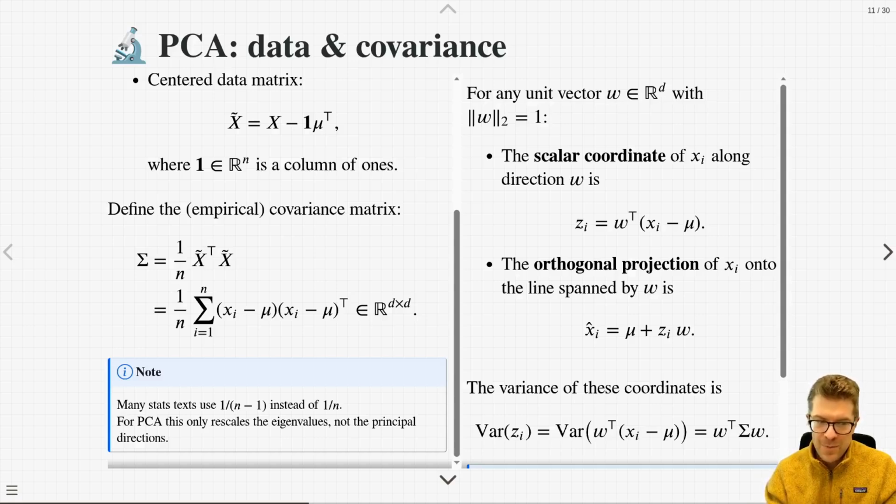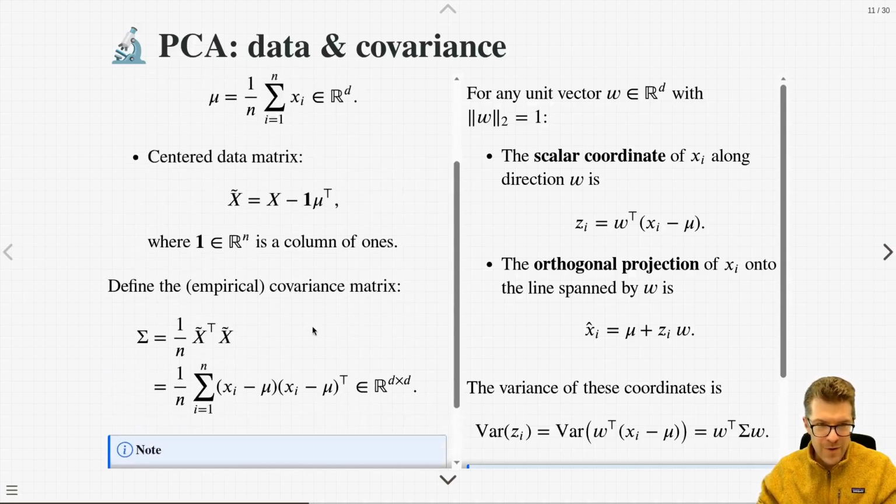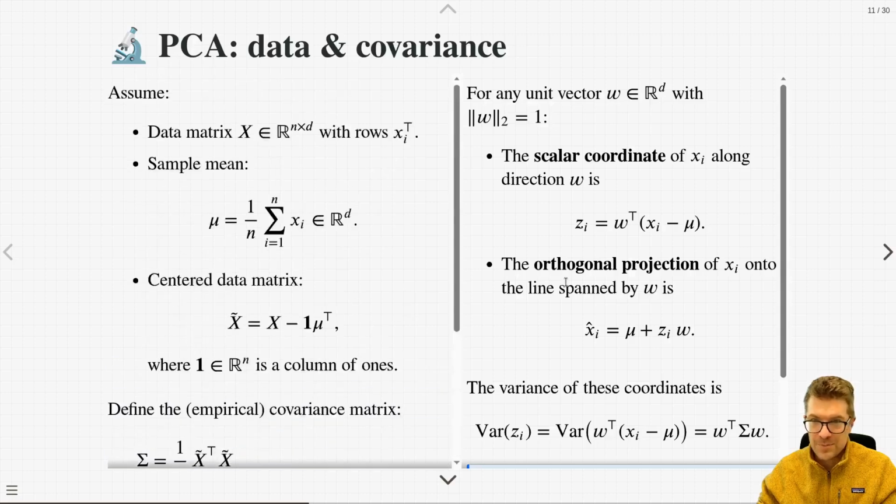For now, we're not going to care, because for PCA, this is only going to rescale eigenvalues, not directions. So it doesn't really change the principal components. That's a glib way of brushing it aside, but if you really want, I can provide you some texts to make this a bit clearer.